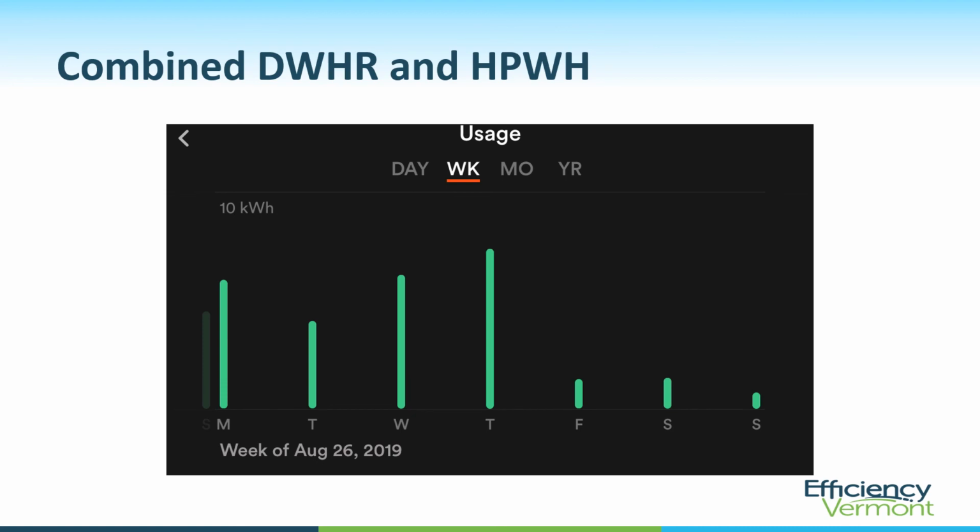These people were using 119 kilowatt hours per month with their electric water heater. And that's now down to 24 kilowatt hours per month with the heat pump water heater with drain water heat recovery. They have had no problems running out. This is a family of 4. They've had no problems running out of hot water with their heat pump water heater, and they keep it in heat pump only mode. So at no time has it failed to keep up with that, and that's due to the increased capacity of the drain water heat recovery system.